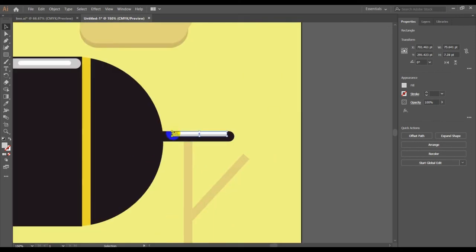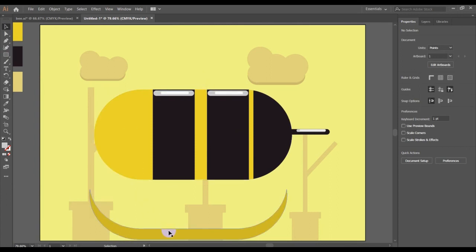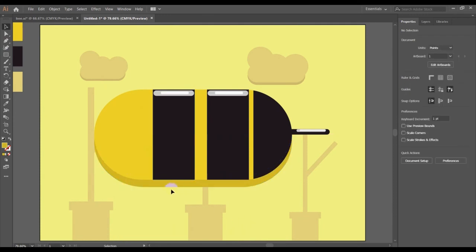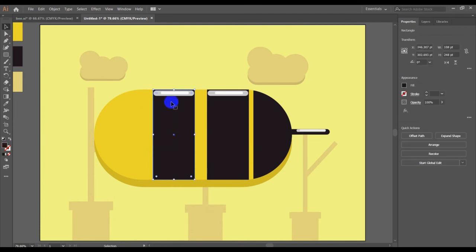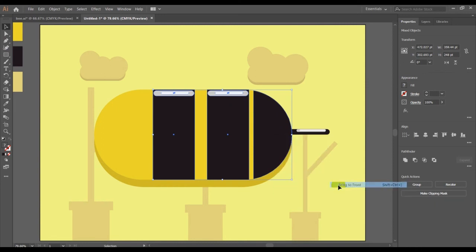Okay, so zoom in if you think you are not having access to something or a shape. Try and zoom in and zoom out. Okay. So bring you back. That's our shadow back. Then let's see. The black needs to cover the shadow. So let's try selecting all the shapes here, then right click and then bring to front. So right click, arrange and bring to front.